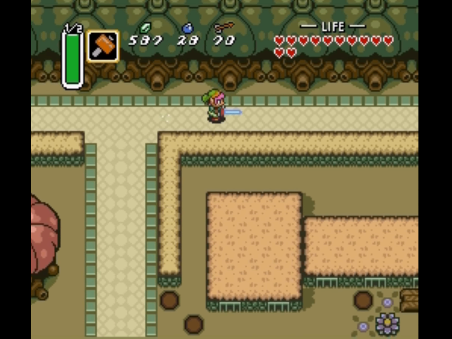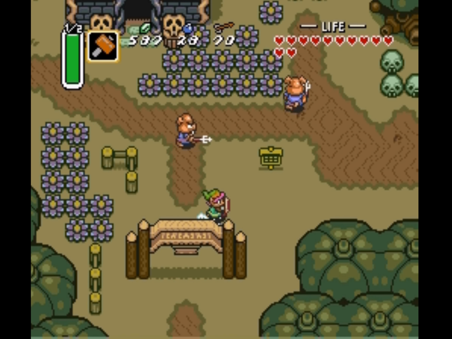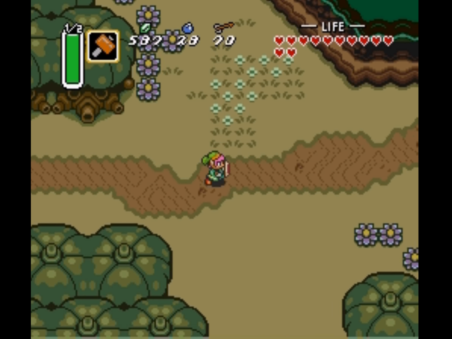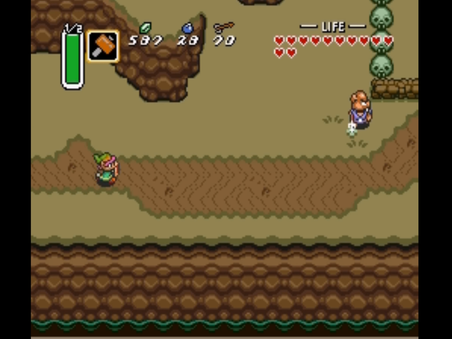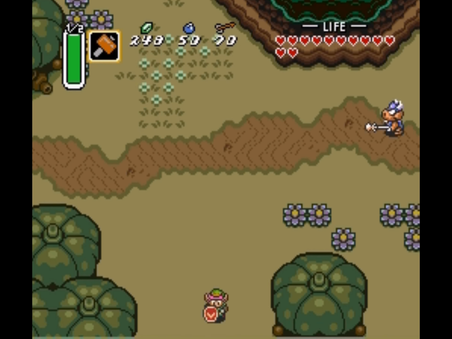Okay, here we are. Now let's exit to the northeast. Just dash along here. And what am I gonna do next? Okay, while I'm thinking about that, I'll show you this. Just head south here.